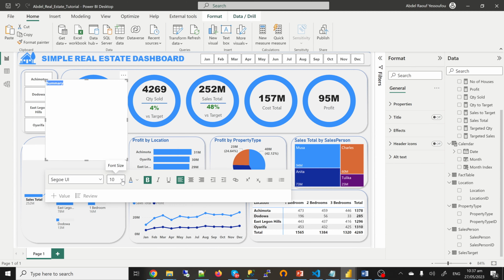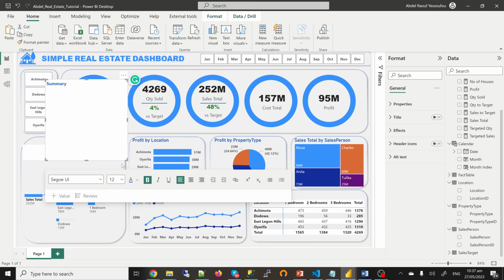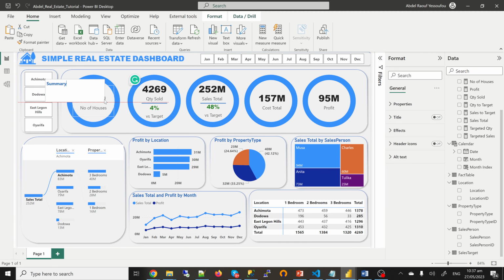I'll make it a bit bigger, so 12 or 11. Let me choose 12. Okay, so I can resize it. Take out the background.